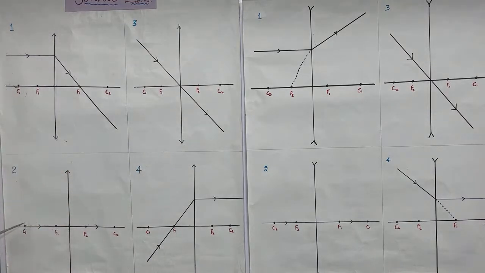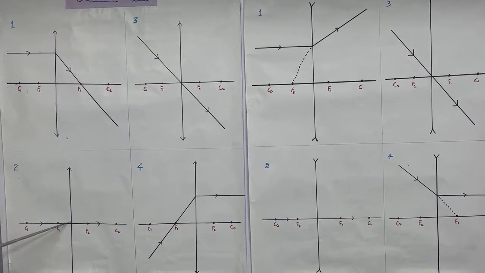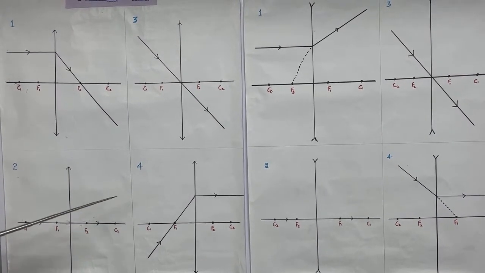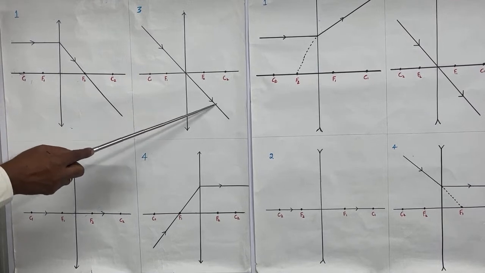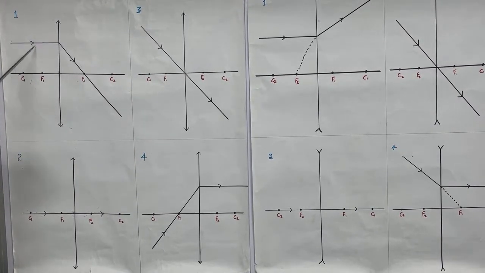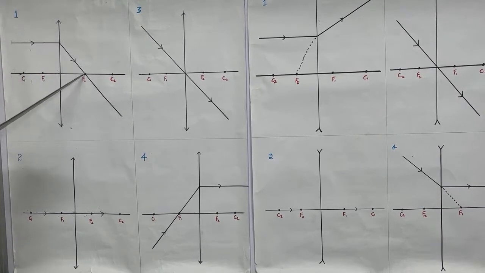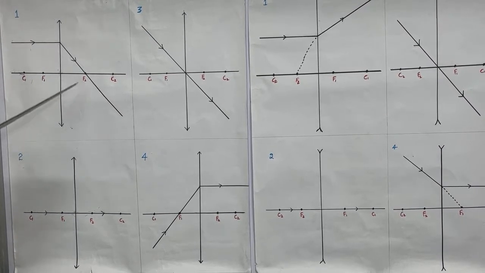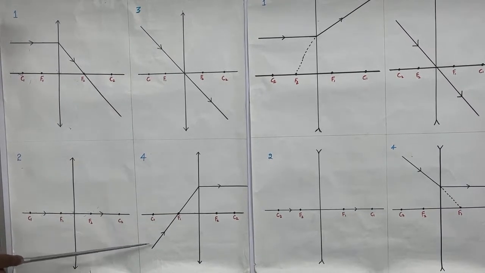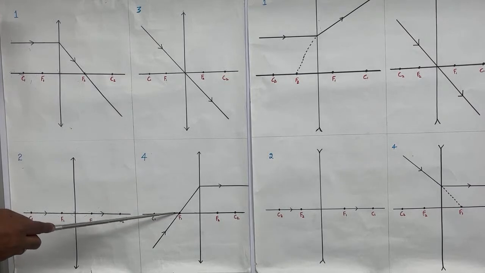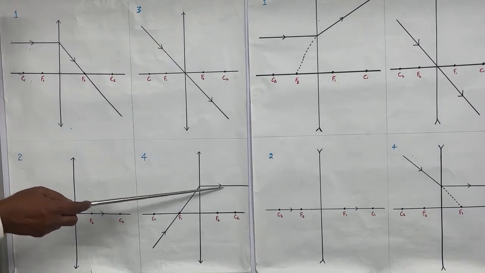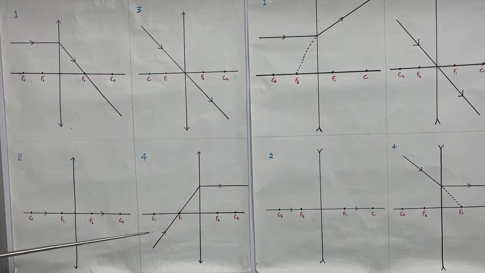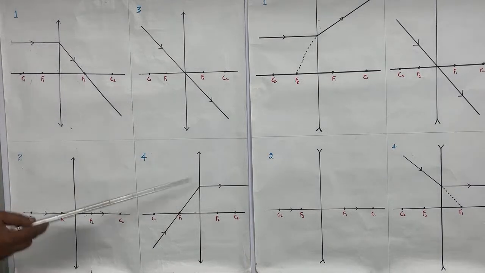Here two cases you can see. If the incident ray is passing through the principal axis, it goes undeviatedly, and if the incident ray is passing through the optic center, it also goes undeviatedly. Rule number 1: the incident ray is parallel to the principal axis, the refracted ray goes through the focal point. And the fourth one: the incident ray is passing through the focal point and then meeting the lens, and the refracted ray is going parallel. And you can see a vice versa situation.